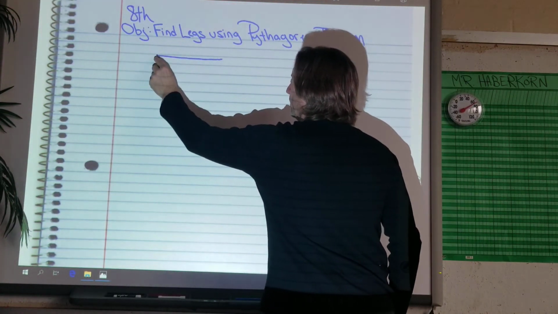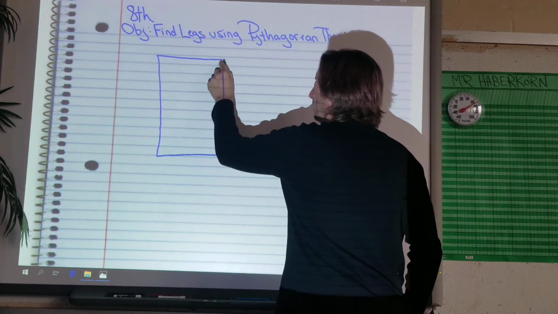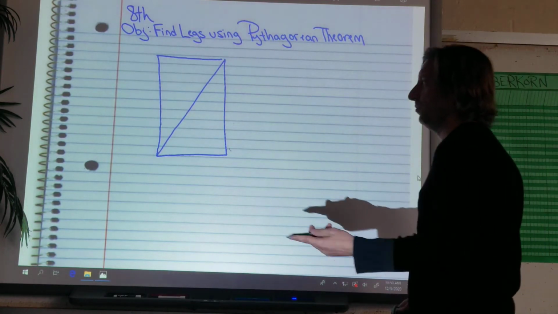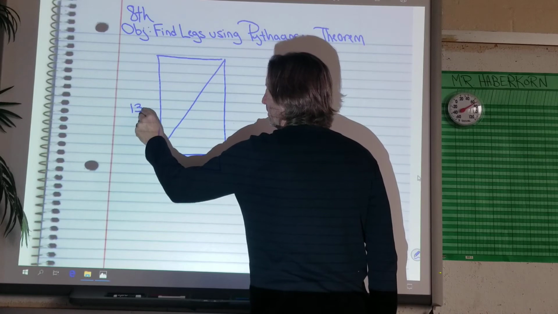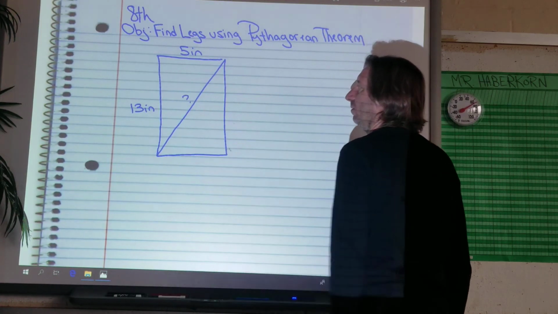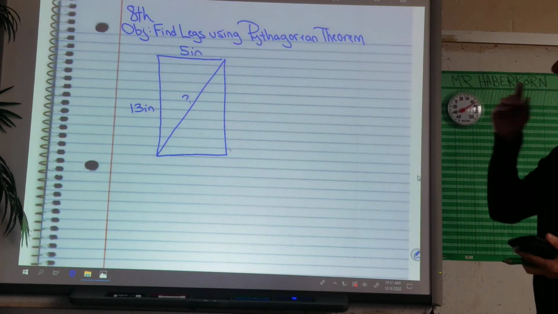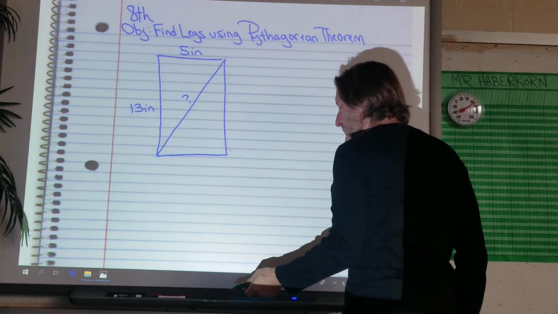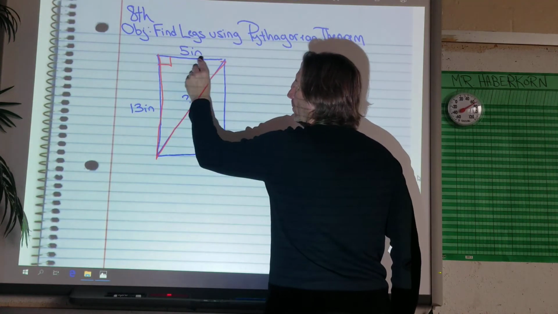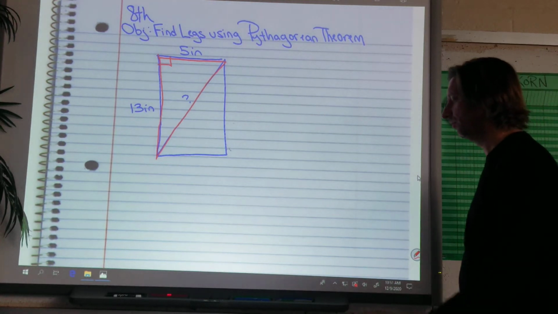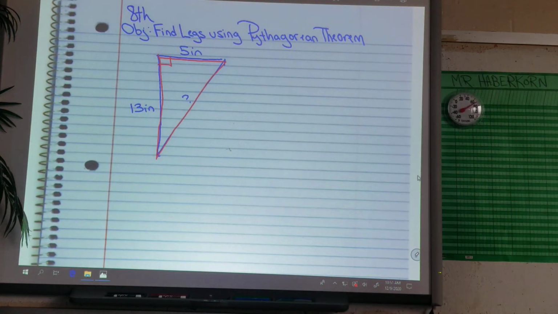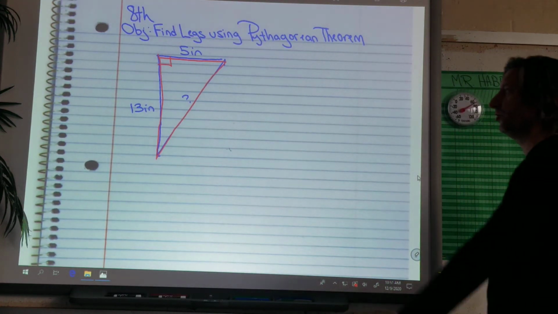And let's get a little bit tricky. This one I have a rectangle with a line going through it. And we're going to say that, I'm just going to make up numbers, 13 inches, 5 inches, and we want to find this. Okay, well if you look closely at a rectangle with a line through it, what we have is a right triangle right here. Right? There's our right triangle. So we can actually ignore this part of the problem. So to find the distance through a rectangle, it's just a right triangle, right?